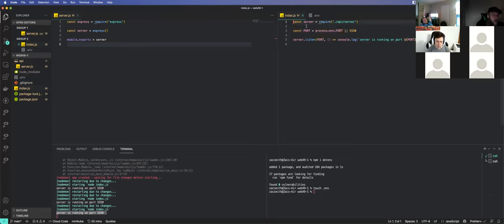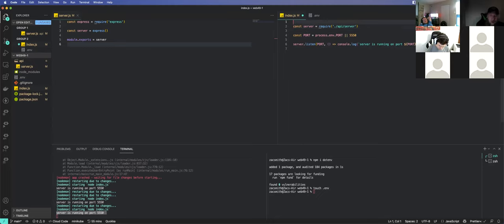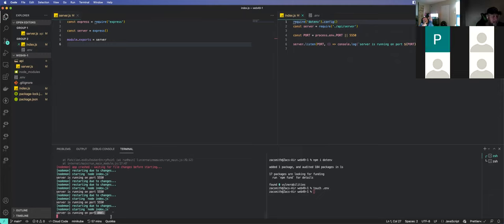Close. We're not requiring the .env. And .env really should be the very top import that you have in index, the very first file. That way, everything below it is affected by the .env. And you do that by requiring dotenv and then doing a .config. Now, when we save it, we are now accessing our env port of 8881.